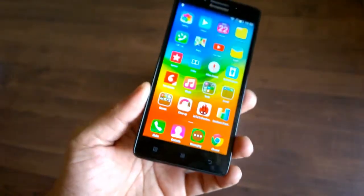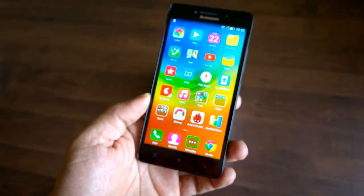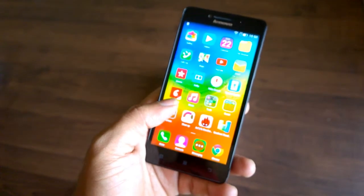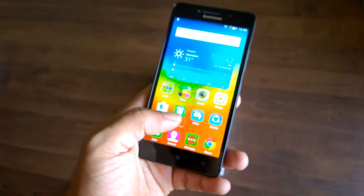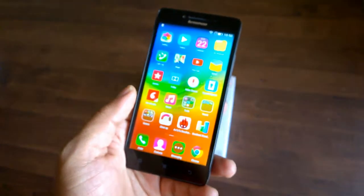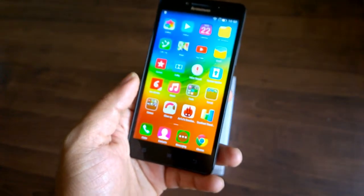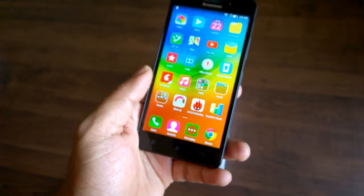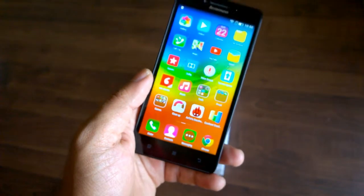To me what matters is your day-to-day experience, and this device has been my secondary phone for about 4 to 5 days now, and I think that this device gets me through the day. The battery has a capacity of 2300 mAh, and it's sufficient to keep this device powered for a little over a day.